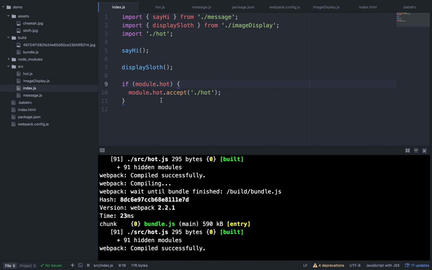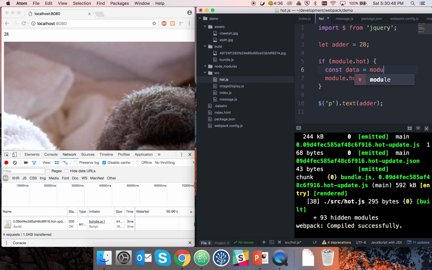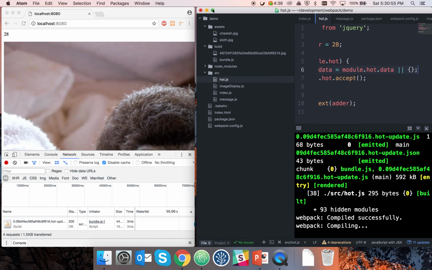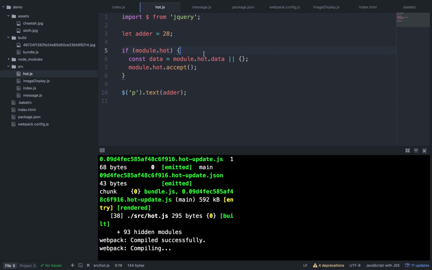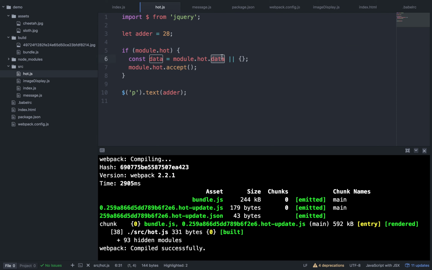And this is actually pretty cool, and we can end up taking it a step further. So inside here, we can add some logic. I'm going to make this bigger again. This module.hot is going to come with a data property on it. When it initially comes in, it's undefined, so we do need to add a safety check for it.